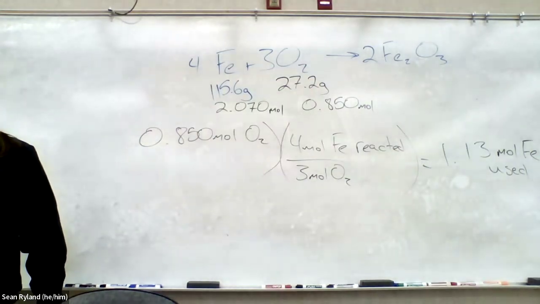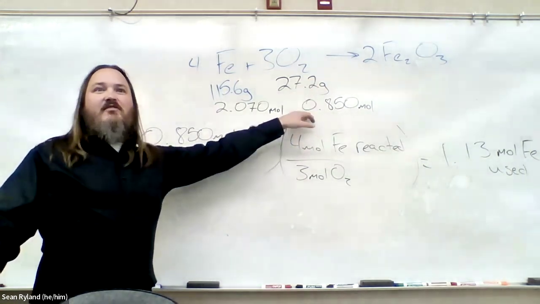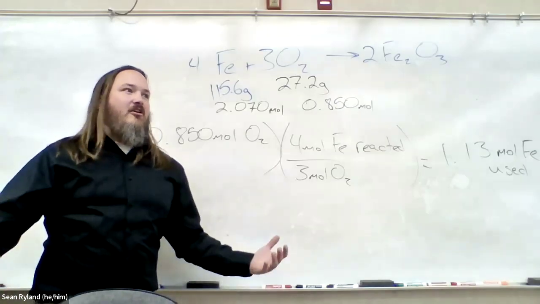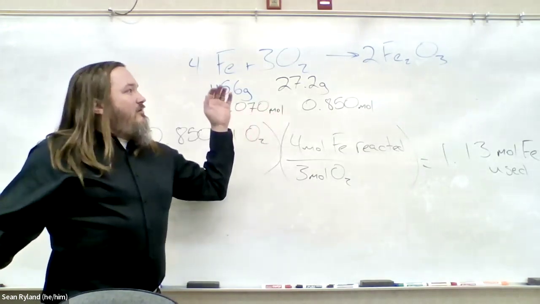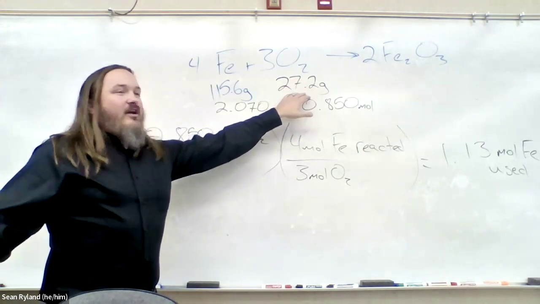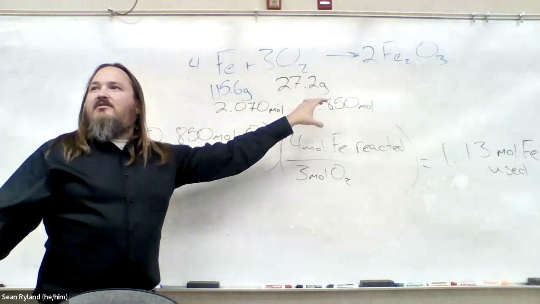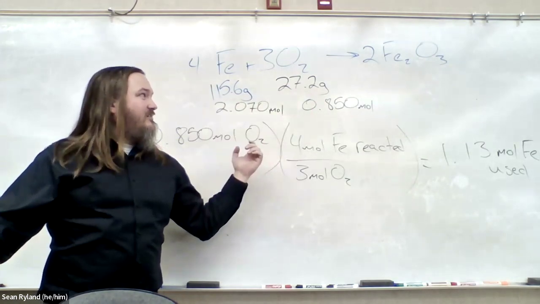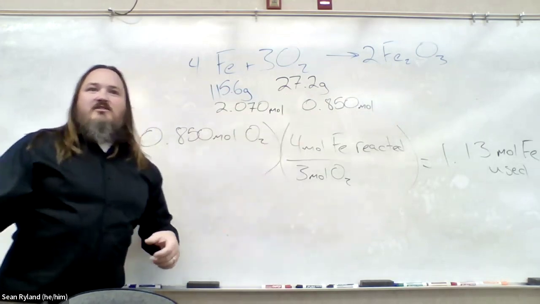So what's running out first? The oxygen. And really, it's not like the oxygen's really running out in this case. It could just be we didn't give it a long enough time. If we let this chunk of iron react long enough, it would turn entirely into iron oxide. But given the situation that's described here, we know that only this many grams of oxygen reacted. That's not to say we actually ran out of oxygen though, right? Does that kind of make sense? We're kind of treating it like it's a limiting reactant because it's not done reacting yet. And we have less moles of the oxygen here.